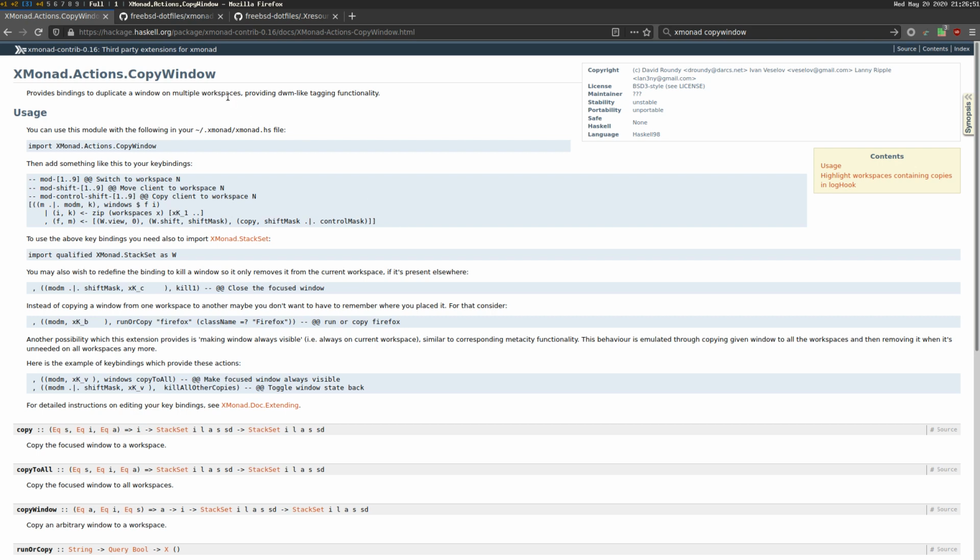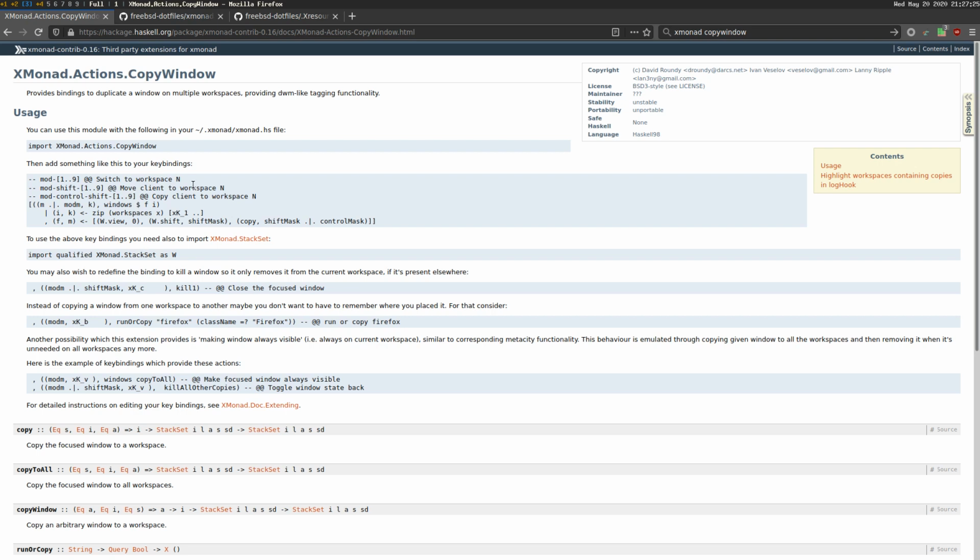And the library that you use to do this in Xmonad is the copyWindow library. And this is the sort of chunk of code it suggests using. And whenever I was using it, I just kept getting an error saying workspace X not in scope. And after several days of Googling around, I had a chat on IRC and basically I managed to get this working with some help from Fizzy and Solid, and I'll show you what this will actually allow you to do.